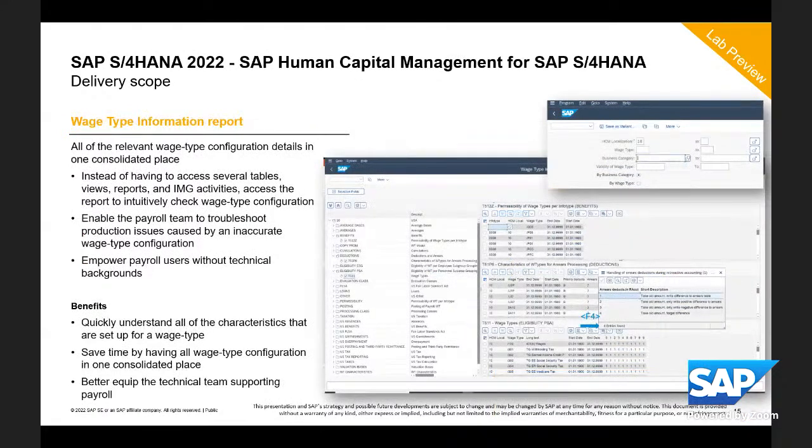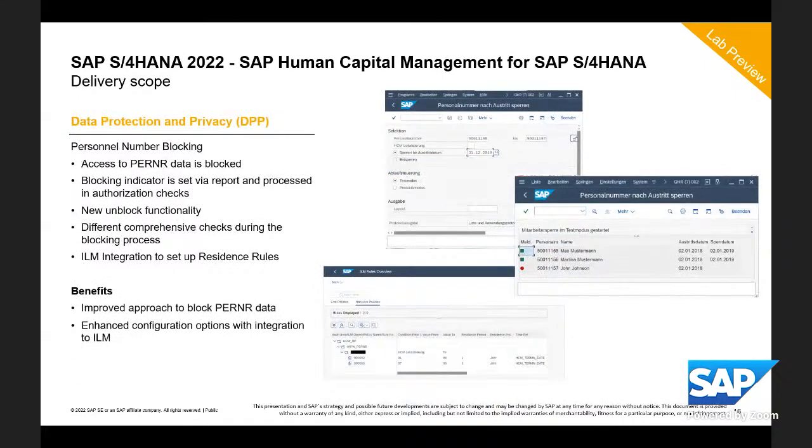For the payroll administrators, there's always this question of how to deal with wage types. So we have created a wage type information report so that the payroll administrators can access this in a central place, see what wage types are available, what information is stored for a certain wage type, and then maintain data accordingly if there are changes needed, for example. So is this taxable, non-taxable, or things like this? That's all doable with this wage type information report.